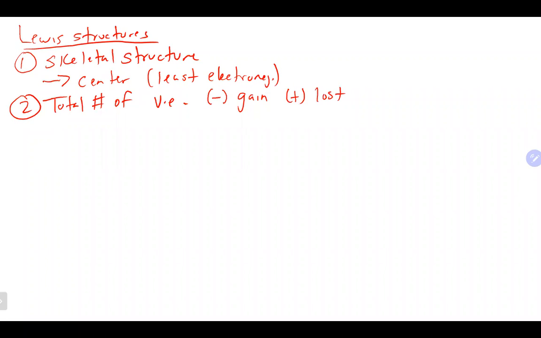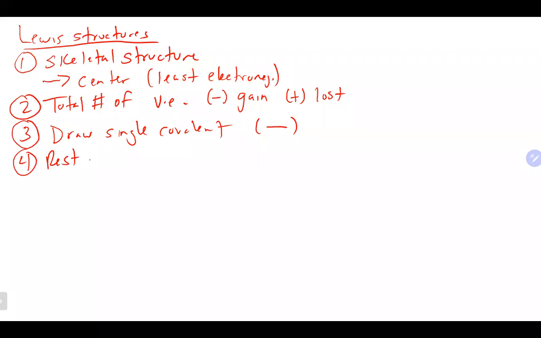That number, as we talked about, is really important because when you're done with your picture, it has to be exactly that number. It can't have any more or any less. The next best thing to do at that point is to draw a single covalent bond, which is basically a line from the center atom to each of the outside atoms, remembering that each line represents 2 electrons. You can then count off from your total electrons how many electrons you still have to place on the structure. Then all the rest of the electrons go on the outside atoms first.